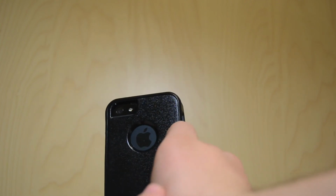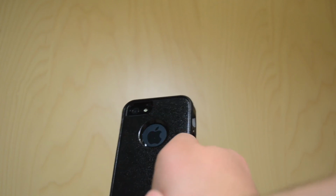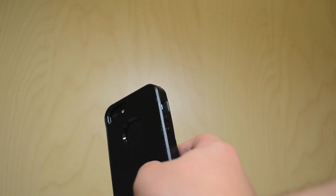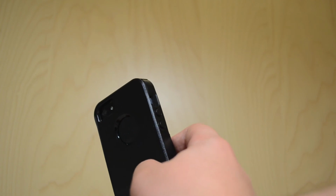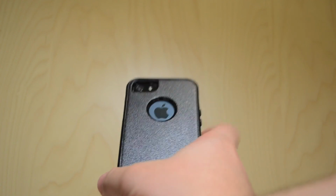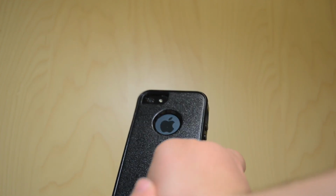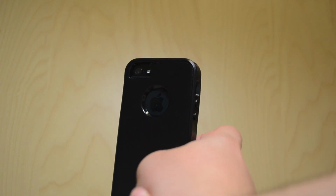This piece right here had cracked on the older one that I had, and I emailed in for a replacement, and I also called them, and they shipped one out. This is the new one, and that's just amazing that they would do that. So overall, highly recommended case.